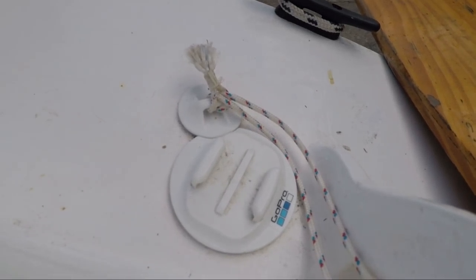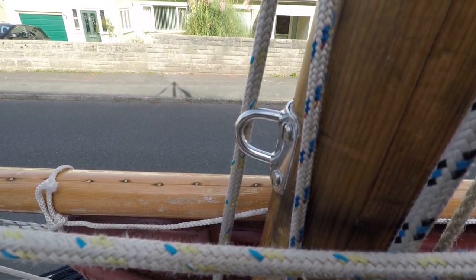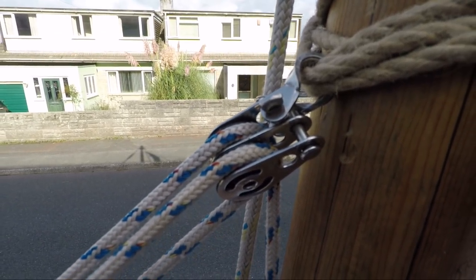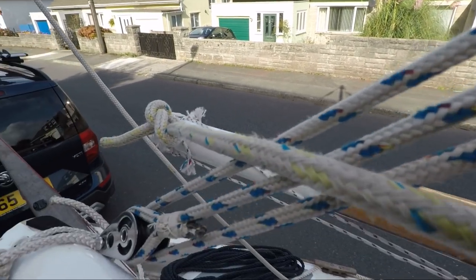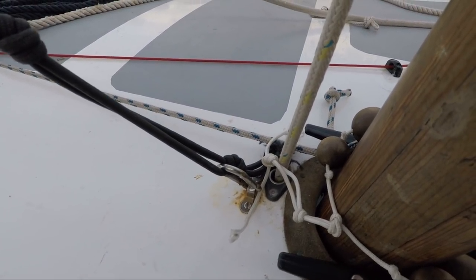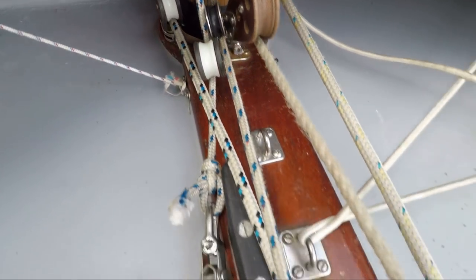Across the boat in various strategic locations are GoPro mounts with their securing loops, which help keep the cameras safe whilst filming at sea. When it comes to the sprit boom snotter arrangements, I have deviated somewhat from the plans, and maybe I shouldn't have done. The block and tackles are attached to a moveable rope lashing on the mast, and permanently lashed in place at the forward end of the boom. From the forward end of the boom also runs a bungee cord down to the deck, to prevent the boom from springing up and down. The snotter sheet runs down through the deck, around the turn block on the front thwart, and back along the port side of the centreboard case, to a cleat mounted at the rear of the casing.